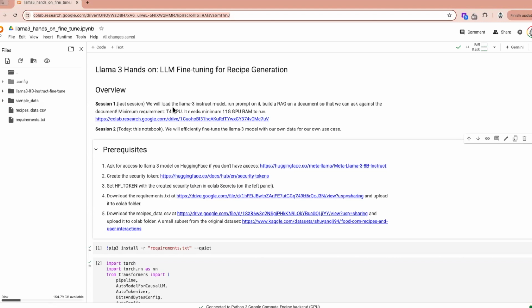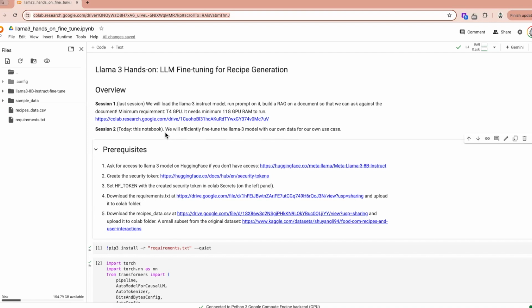So last time we talked about how we can build a RAG solution with the Llama 3 Instruct. Of course, although it was a Llama 3 hands-on, you can easily replace the model ID with any other Hugging Face model ID so that you can switch to any LLM of your choice. And this is the link of the notebook from last time. If you are interested in how to build a RAG with an LLM, you can just click this link and go through the exercise we had last time.